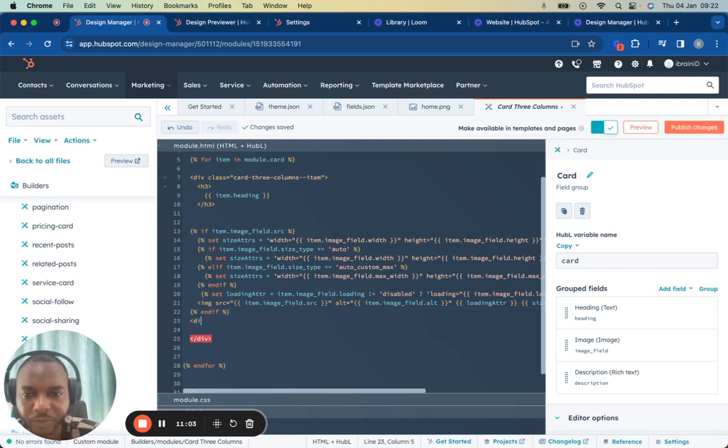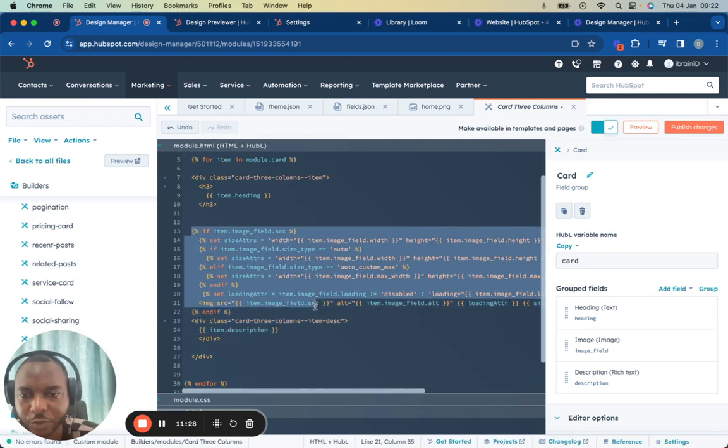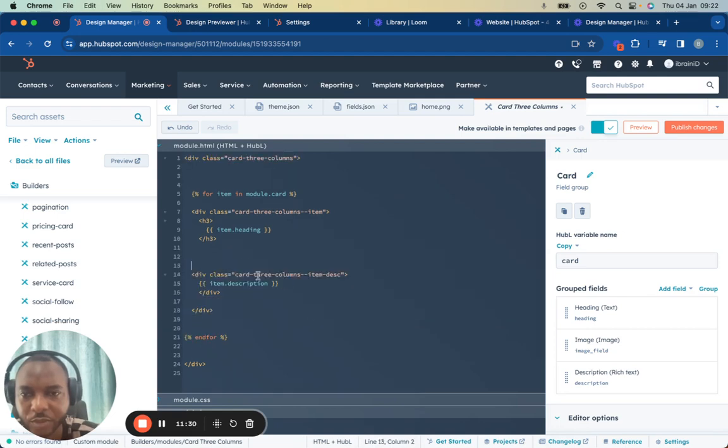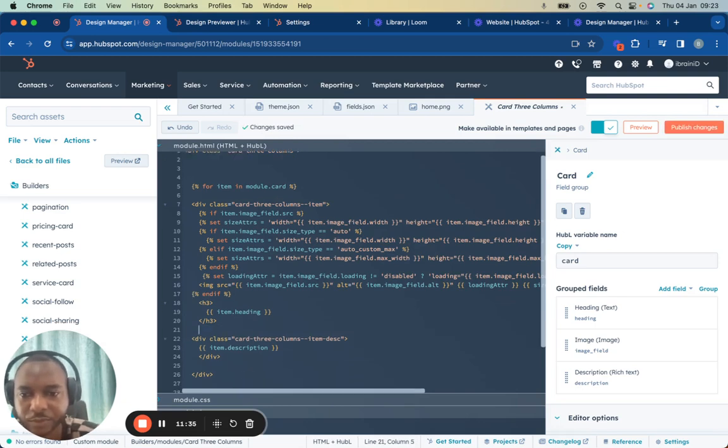So with a div, I'm going to give it a class of description there. We paste. We have module item. Then here is going to be module item descriptions. So here we didn't put any class there because we can just target item to the h3. So here we're going to have our image. Most of the time the image can be on top. So we have image, and then after that you have your heading.